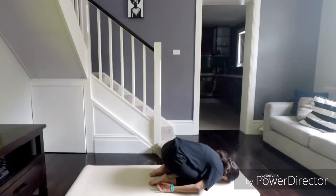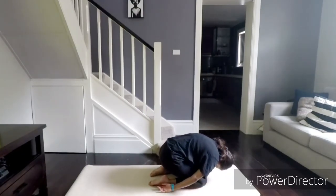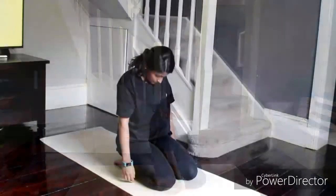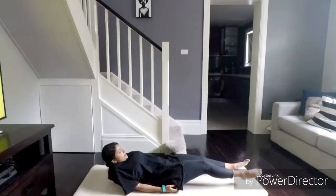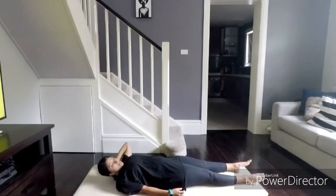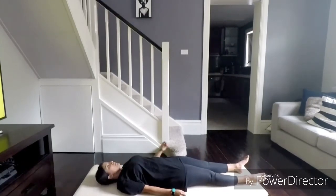Allow the forehead to be firmly onto the mat. Allow the spine to be soft. Then, when you're ready to come out, we'll slowly start firstly with belly button connecting to the spine and rolling it up. And we'll come onto our backs. Final little postures here before we end in Shavasana.